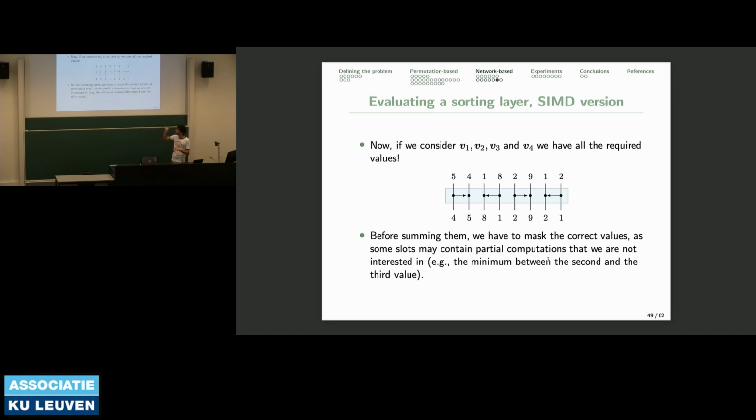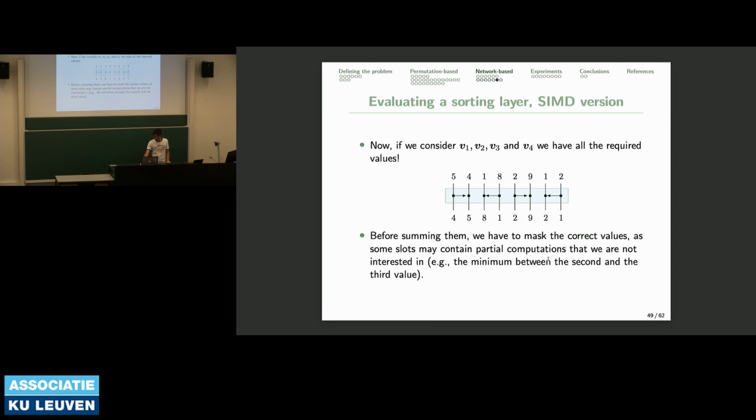On a side note, we also have a masking phase later, because all these V1, V2, V3, and V4 we have to add together, but they might have some weird values around, so we just mask them with 1s and 0s in the positions that we actually care about. This is an extra thing to do, but we can still roughly define the complexity of evaluating a Bitonic layer as the evaluation of the ReLU function, because all the other operations are very fast compared to it.